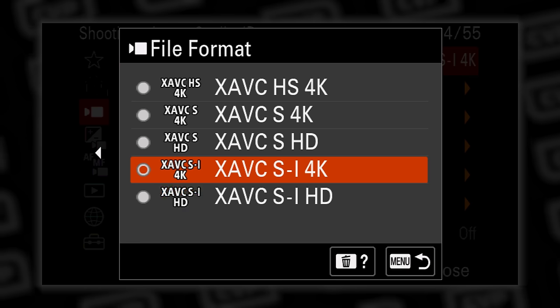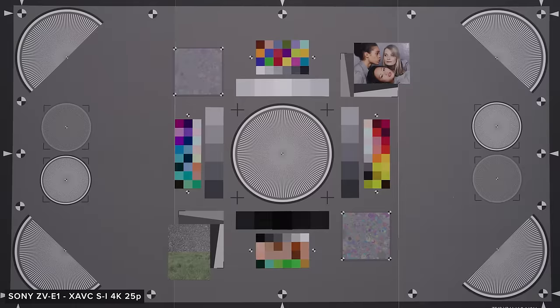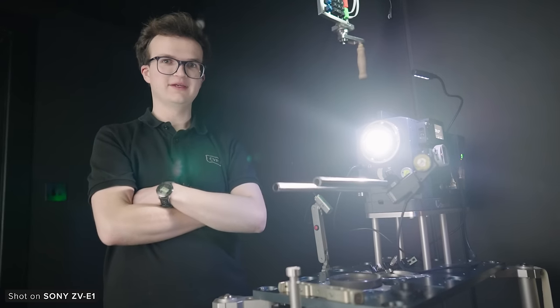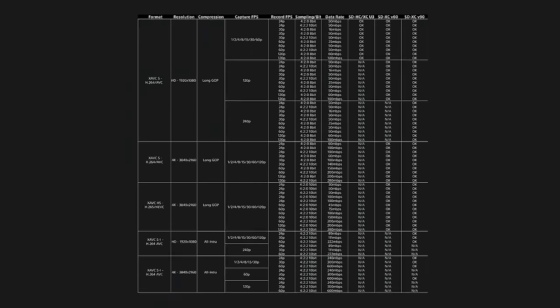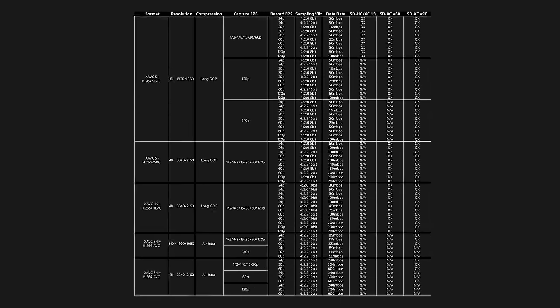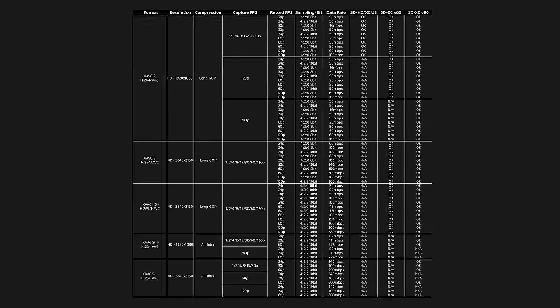Incredibly, this camera features the same recording options as the A7S III. This means you have the ability to record in XAVC HS 4K, XAVC S 4K, XAVC HD, XAVC SI 4K, and XAVC SI HD. This is a great range of options to include. The fact you've got three flavors of XAVC 4K so you can easily choose exactly what you need depending on what you want to shoot is great. I personally like to keep the camera mainly in XAVC SI 4K when I know I have enough media to deal with the increased data rates.